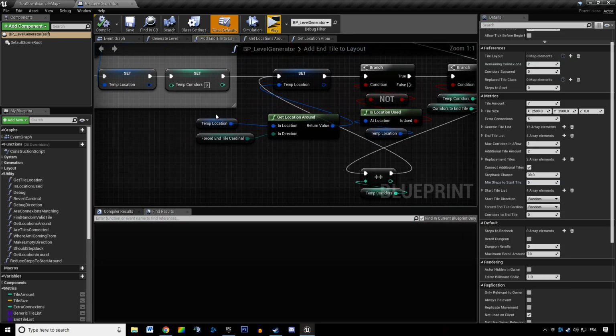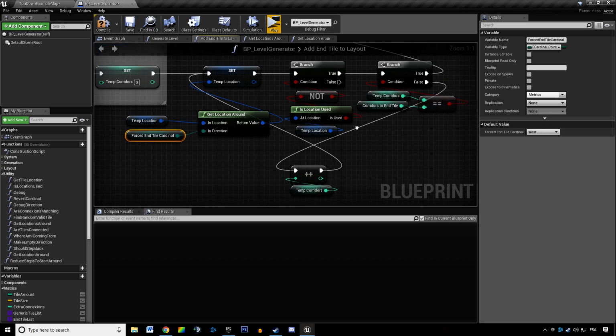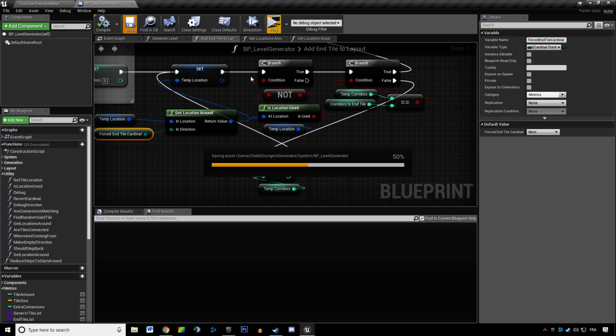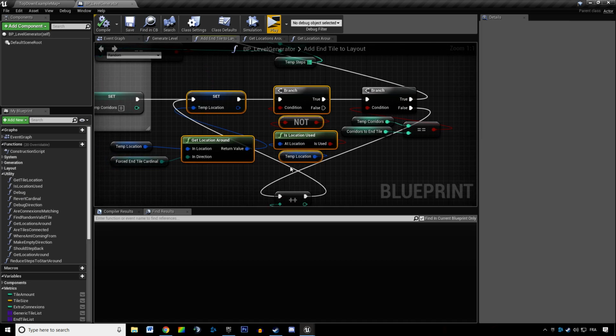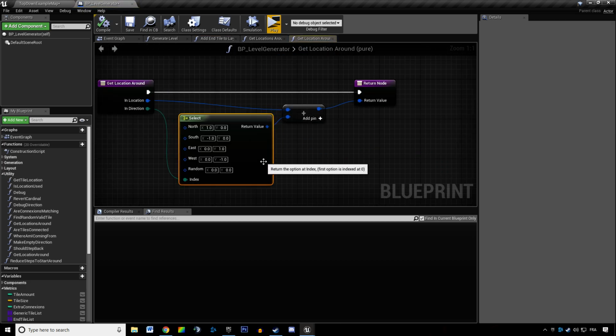So I just need to make sure, if I'm saying we want the western connection, I'm getting the location around east and west. Is that so?